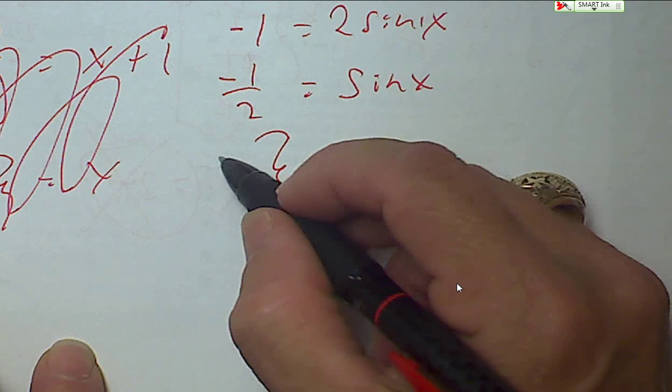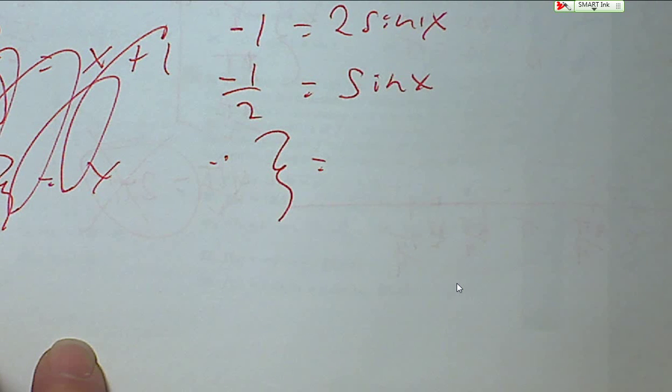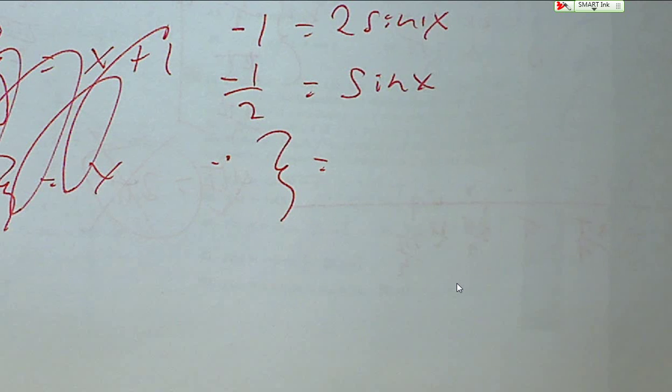So negative square root 2 over 2? Yeah. Would it be 7 pi over 6? That, you're looking, see, this is not an angle, this is the actual value. What I'm looking for is when sine equals this at 7 pi over 6. The square root 2 over 2 doesn't help me, it's pi over 6 is what I'm looking for, 7 pi over 6. So sine equals -1/2 at 7 pi over 6.